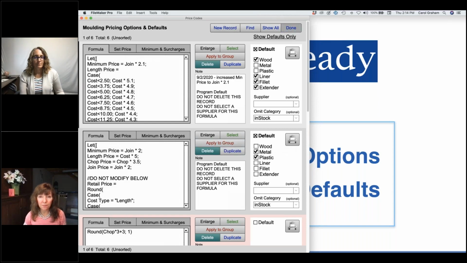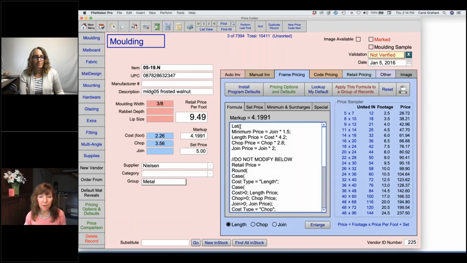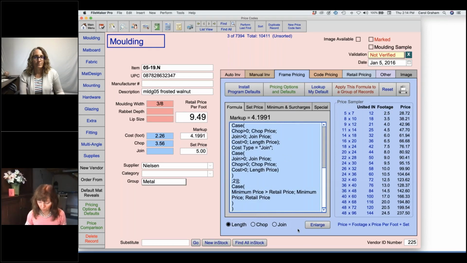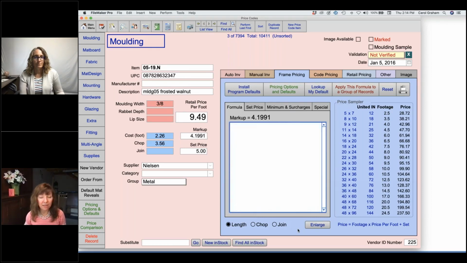I've looked at some of the molding records that people have for their molding, and what I find sometimes is that it will say in there cost times 5.6 or some markup in there, and that's all it says, because you've upgraded FrameReady from multiple versions before, maybe version 3 or 4 or 5 or 7 and it got locked in at a pricing structure, and that hasn't changed.